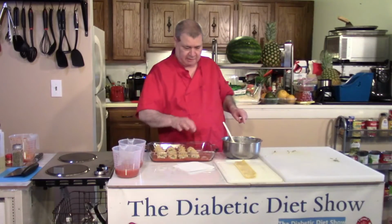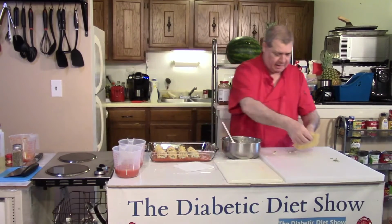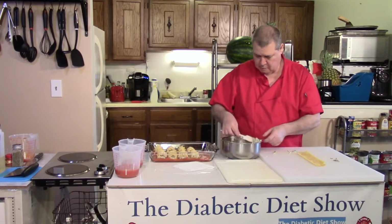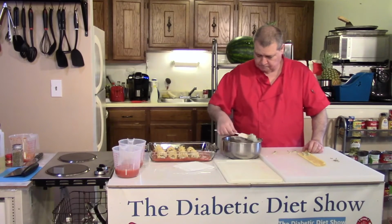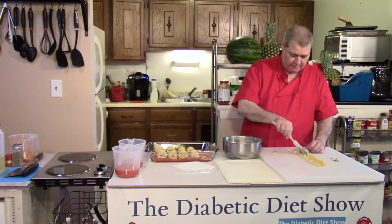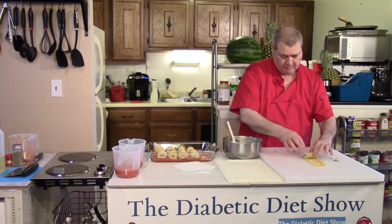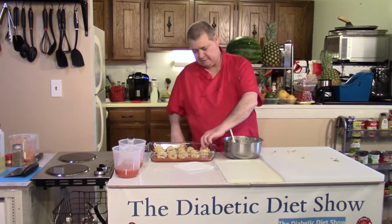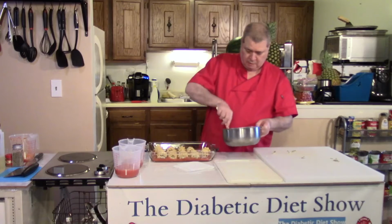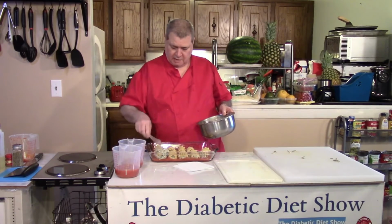Two, 4, 6, 8. Looks like I'm making 9 because of what I threw away. And I do have more of this dip left. So, I think for the fun of it, I'm going to put this dip on top of these.